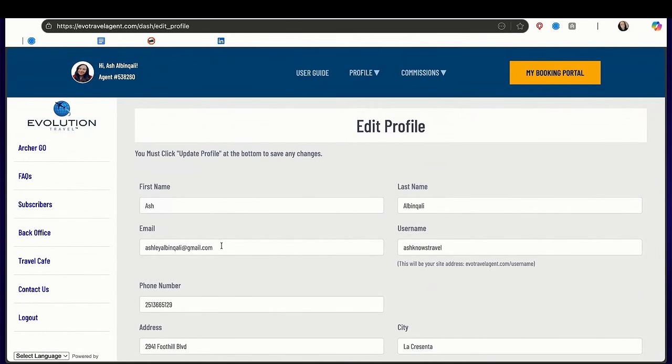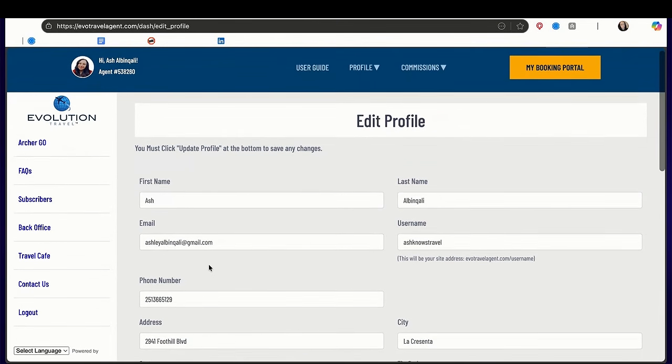Now, I'm going to tell you something about this email. This email can be whatever you want it to be. It doesn't affect your back office at all. It's completely separate. But what it does affect is where your commission information goes. This email right here is what triggers the commission information. So whatever you put here is where it will end up, okay? So make sure that this is an email that is free. Not only does it get commission information, but it's also going to get inquiries that go from your website. So make sure this is an email without heavy traffic, okay?